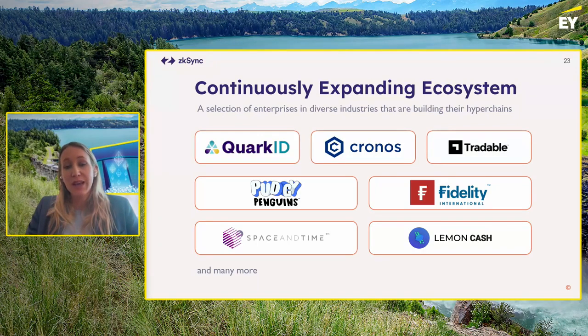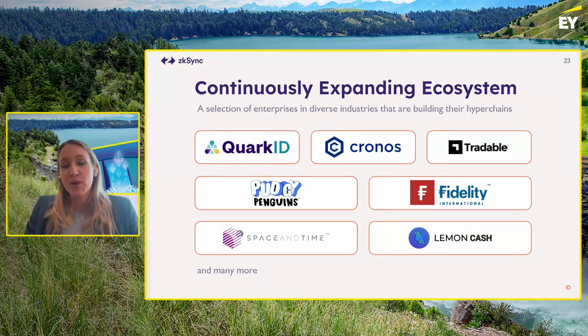Pudgy Penguins, another one, is gaming, NFTs. They're one of the biggest NFT protocols out there. You may have seen, if you live in the UK or in the US and you go to a Walmart or a Selfridges, they sell these little penguins. They're physical penguins. And when you buy them, you also get a QR code and scan it, and it gives you access to your own Pudgy Penguin NFT that you can then use to go into Pudgy World, which is all built on zkSync, and it'll be a game where you can explore things with your penguin. And yeah, it all sounds a bit gimmicky, but it's a very cool project.